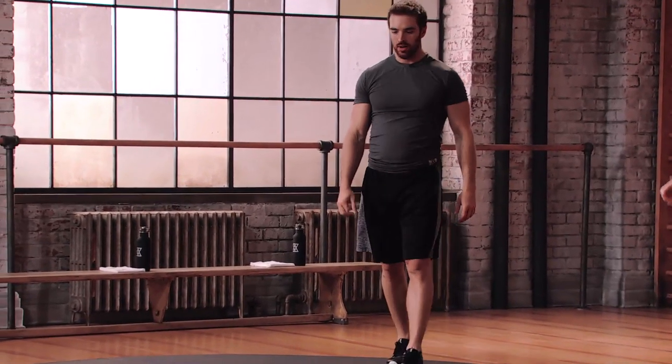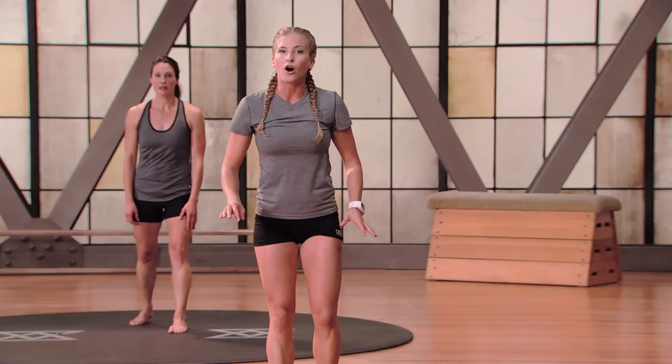Okay, coming up to our second round of set A, starting off with basketball again, those mini lunge jumps, partial ones.